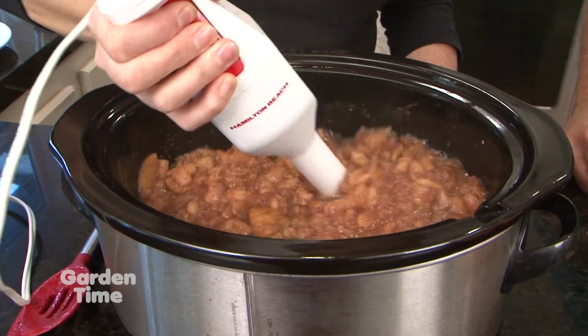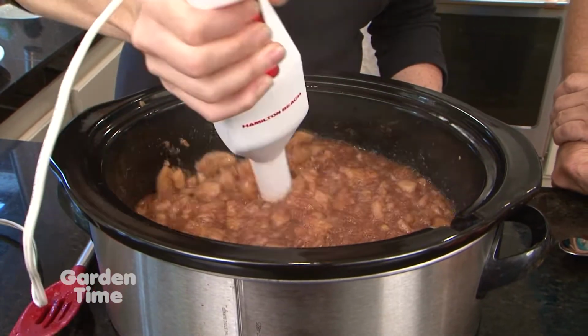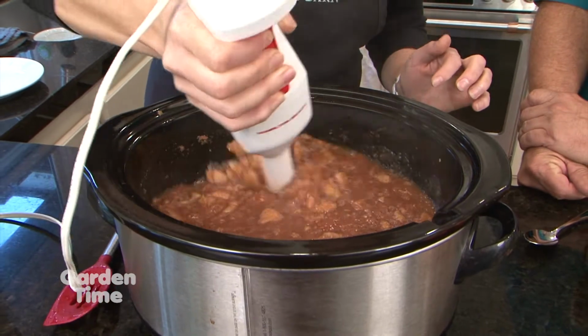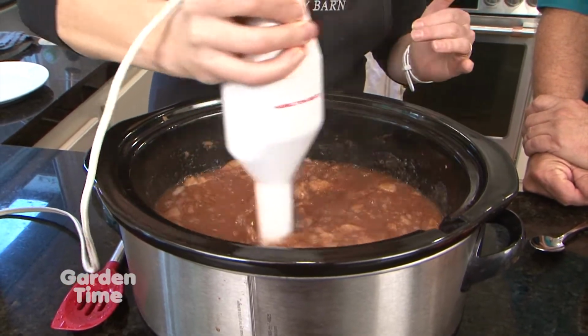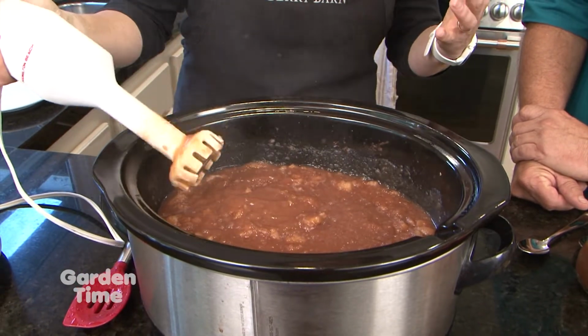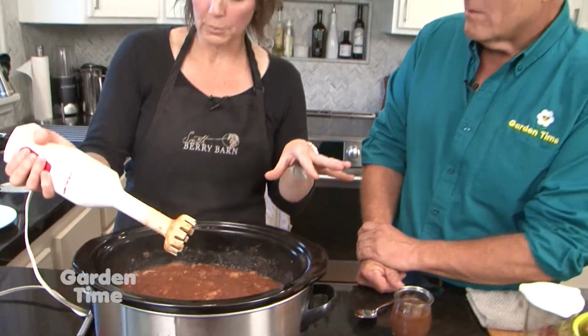And if you didn't have one of those, could you just put it into a blender and do it? You could. It's a little bit more difficult. You have to be really careful because obviously you can see it's hot. Right. And so just be careful about pouring it into your blender. And I would keep going on this. Right. And it would become a complete puree.